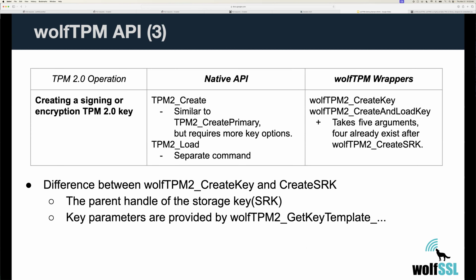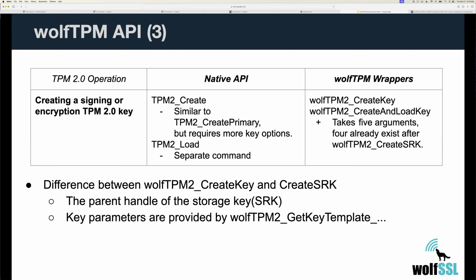So here's example 3, creating a standard key. This one requires more details about the type of key and the template, and you can supply other additional attributes as well. When you create a normal key, the TPM always gives you back an encrypted version of that key, you could call it wrapped, and only the TPM is capable of decrypting that. And this is always the case. So it gives you back that key, and then you would have to load it. At that point, you would get a temporary handle, and you could then evict that into permanent non-volatile storage and assign a permanent handle. But again, that consumes some of the non-volatile space.